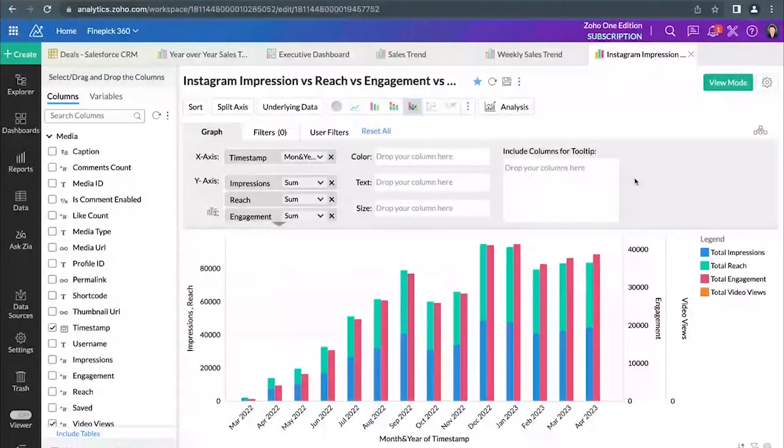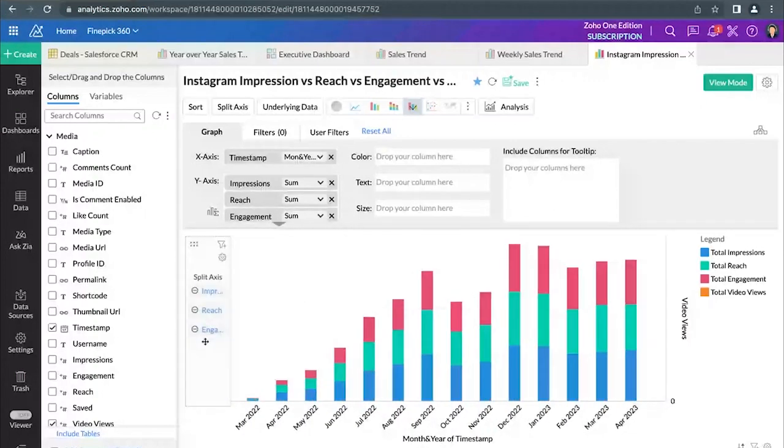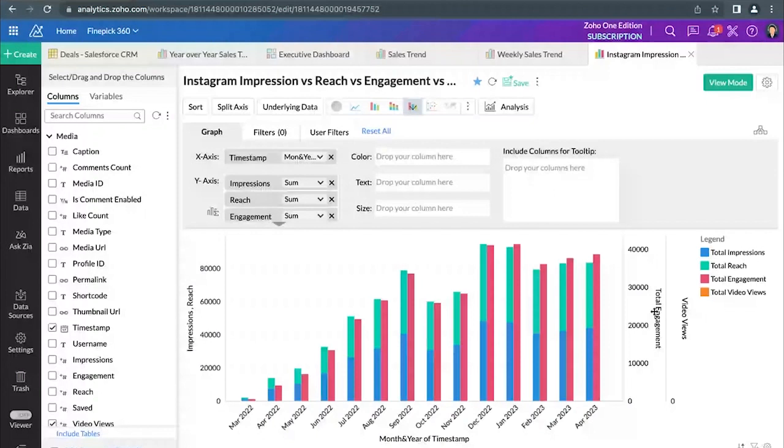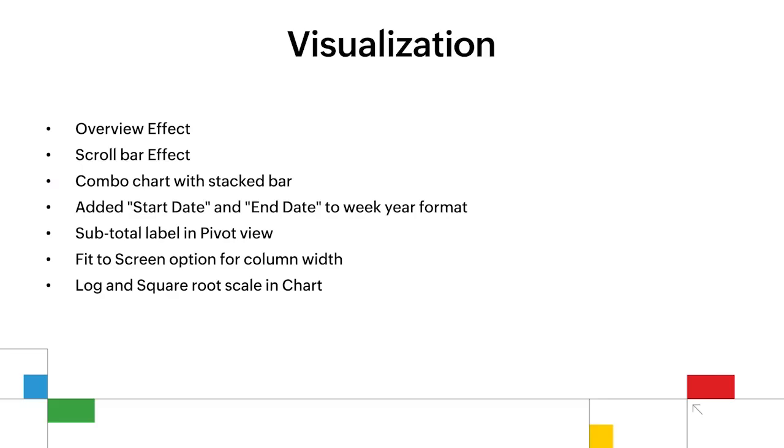And once you come here, you might be aware of this capability called axis merge. You have the option to merge different axes together, or you can group two different axes together. Based on this axis merge, you can group the different data sets and have them as a single stack here. So if you see this, the impression and reach are available as a single stack view. So that's another important visualization update.